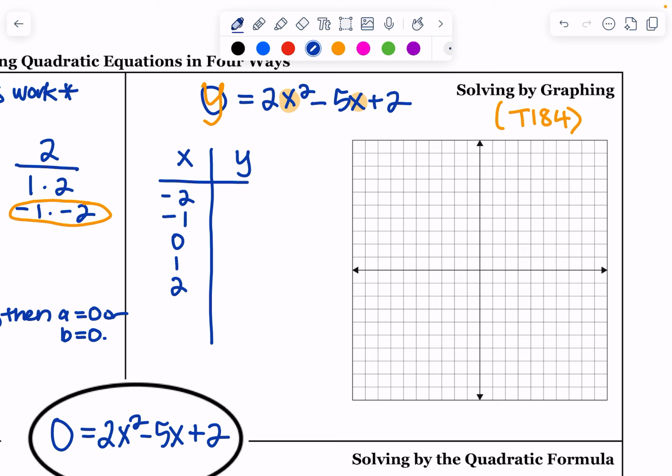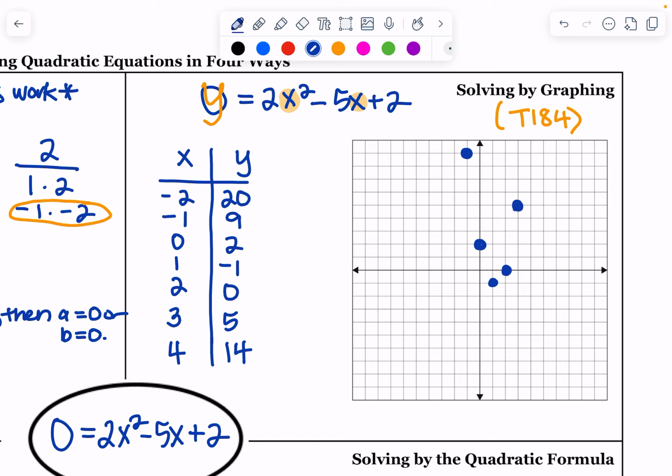I'm going to go pretty quick because I'm using my calculator. For negative 2, I plug in and I get 20. For negative 1, I get 9. For 0, I get 2. For 1, I get negative 1. For positive 2, I get 0. So let's go ahead and graph these and see what we have. Negative 2, 20 will be off the grid, but I can graph negative 1, 9, 0, 2, 1, negative 1, and 2, 0. It looks super funky. So let's do maybe one or two more points. If I plug in 3 and 4, I get 3, 5, and 4, 14. That's off the page, but I can graph 3, 5.